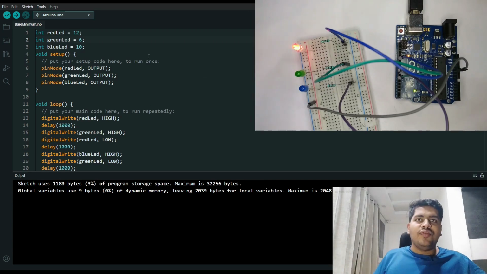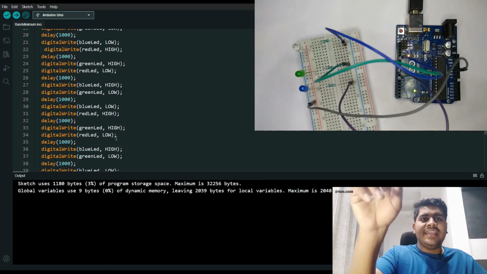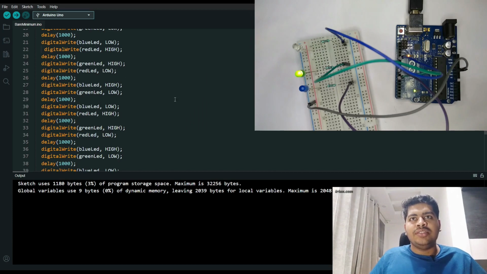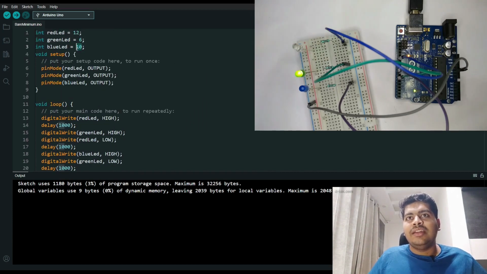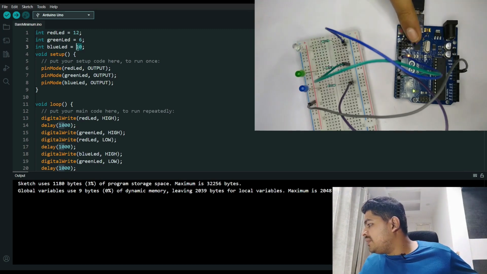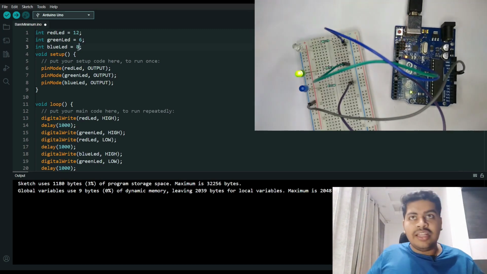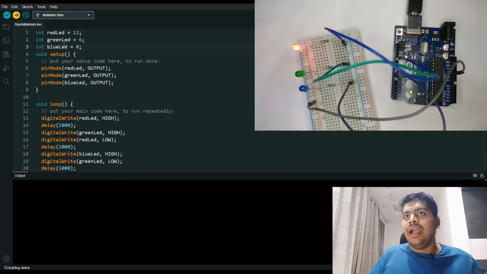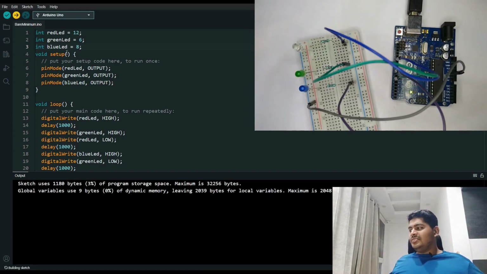So instead of changing in every location in the code, I can just change the pin number. Here I have connected it to pin number 8. So I shift it to 8 and voila. You can see red, green, blue, red, green, blue.